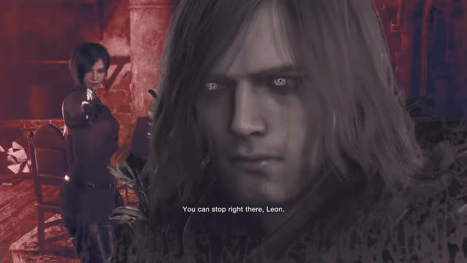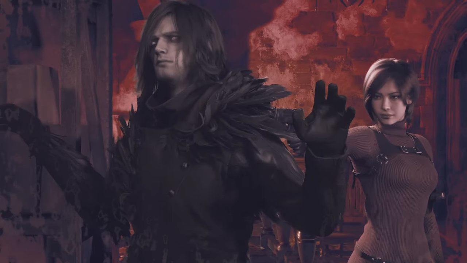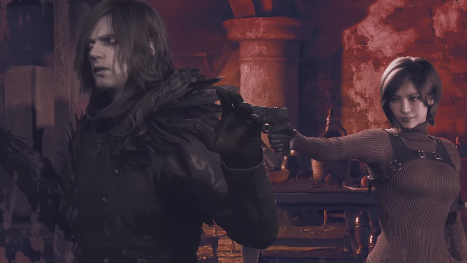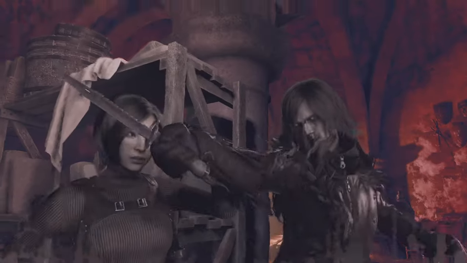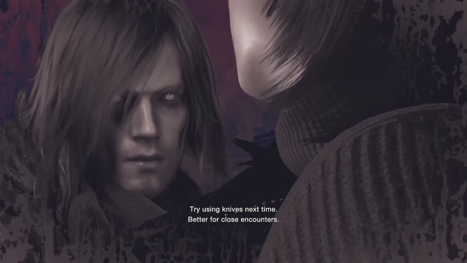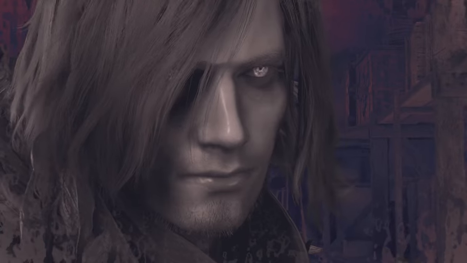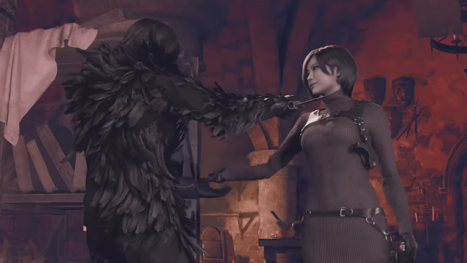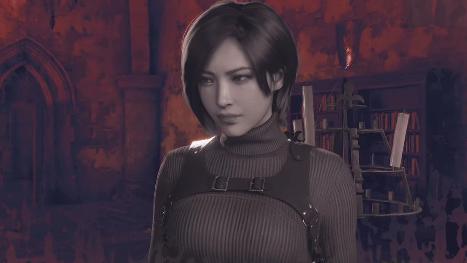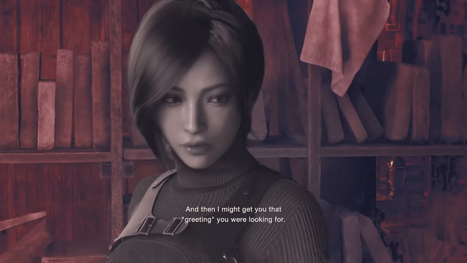Stop right there, Leon. Wouldn't make me use this, would you? Well, after 6 years, that is one hell of a greeting, Ada. You don't seem surprised. Interesting. Try using knives next time. Better for close encounters. Not a bad move. Very smooth. So who are you working for this time? Oh, Leon. You know I don't work in town. Leave the girl. She's lost no matter what. You walk away now, and who knows? Maybe you'll live to meet me again. And then I might get you that greeting you were looking for.